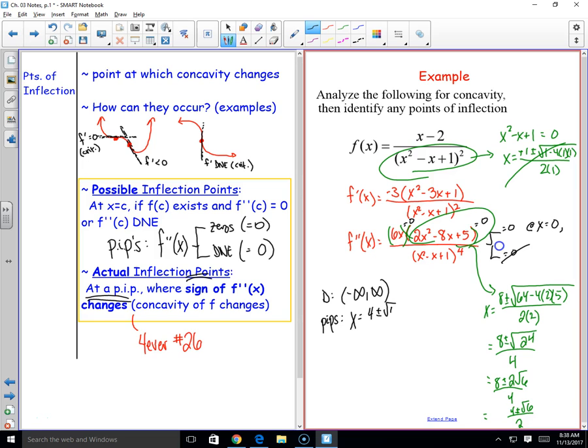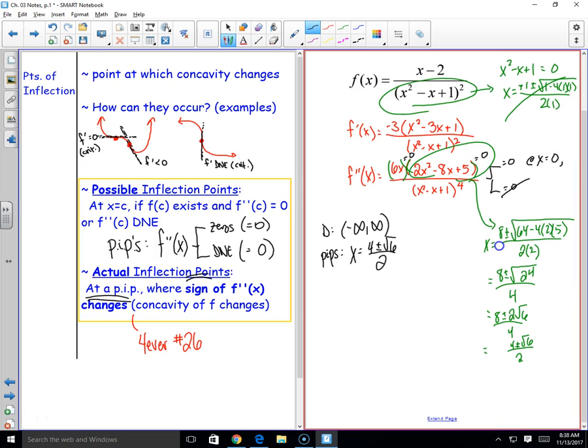4 plus or minus root 6 all over 2, and 0. Wait a minute, 4 minus root 6. Is root 6 less than 4? That'd be a positive, yeah? Because root 6 is somewhere between root 4 and root 9, right? So 4 is greater. But then divide by 2.